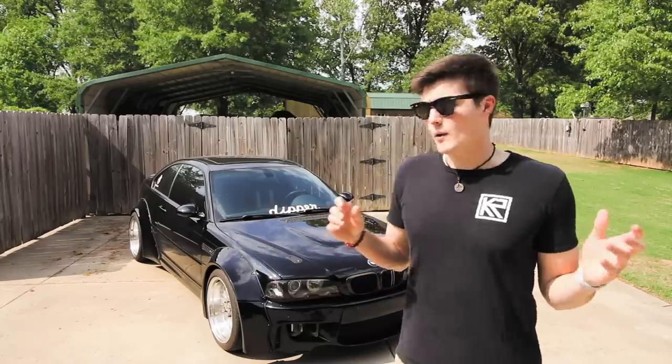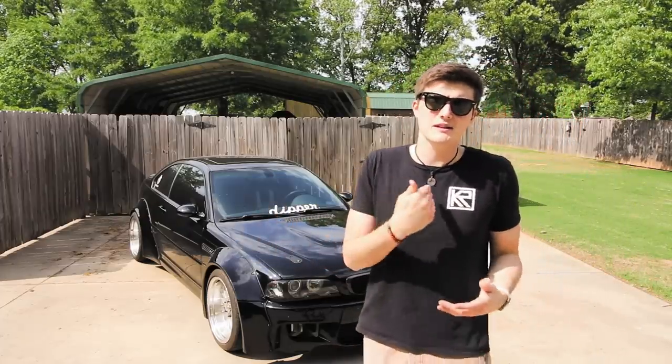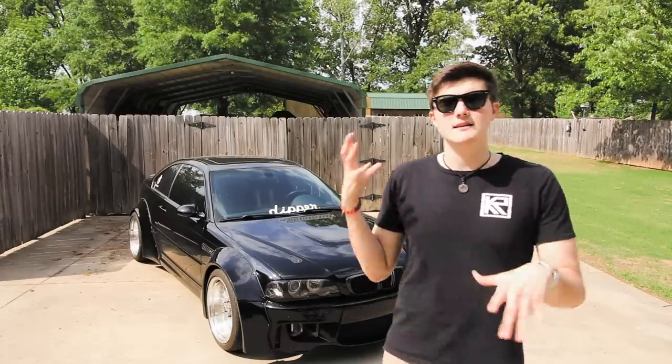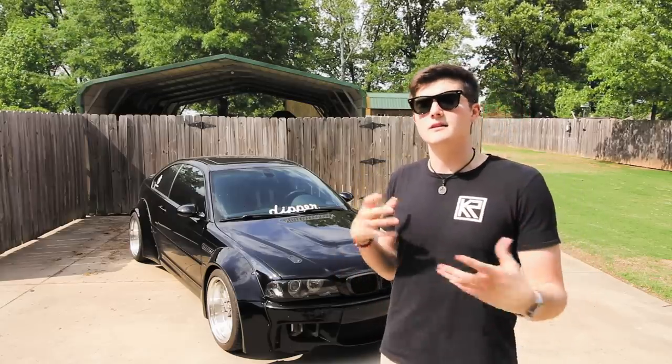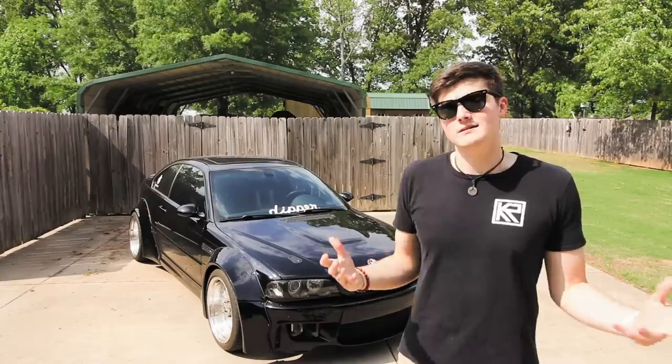Now, as far as where the car is now, obviously it's never going to be fully complete. I'm never going to stop modifying it. There's just too much that I see that I want done to the car. So there's always going to be little things here and there to tweak and to adjust and make a little bit better. So that's what this channel is going to be about.